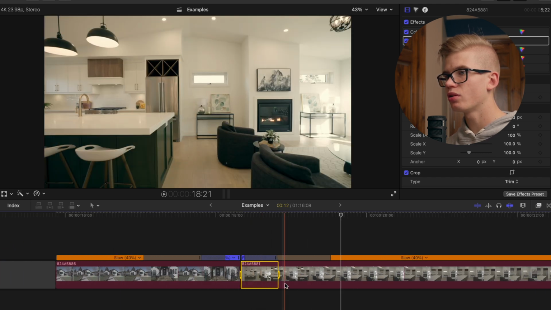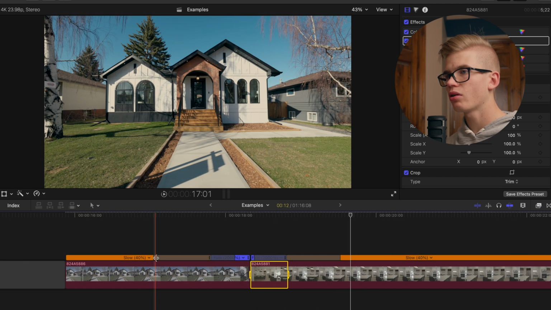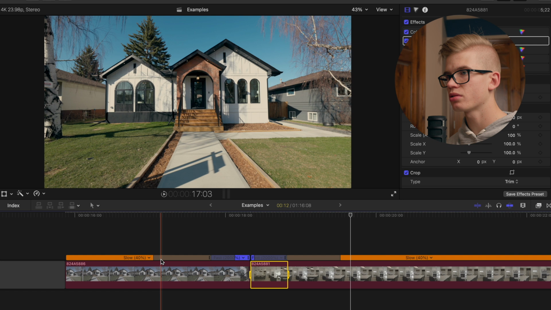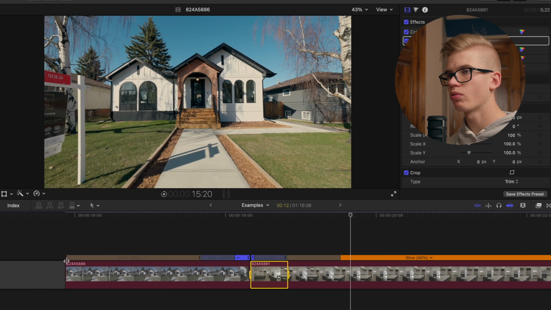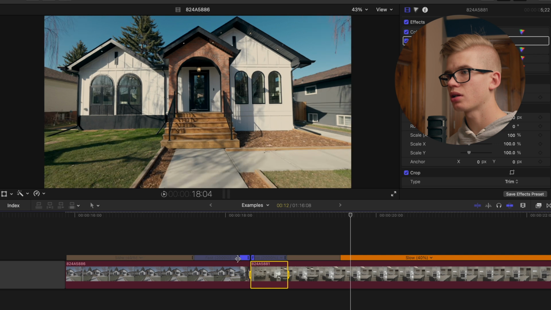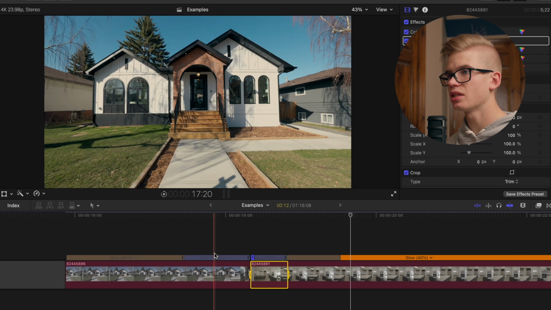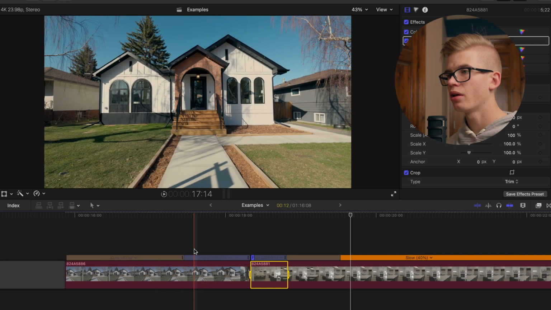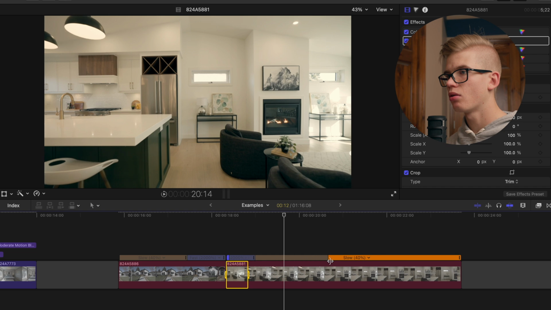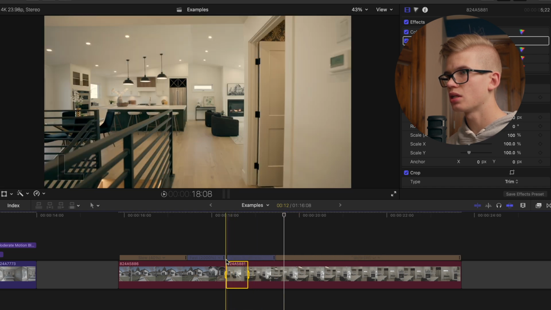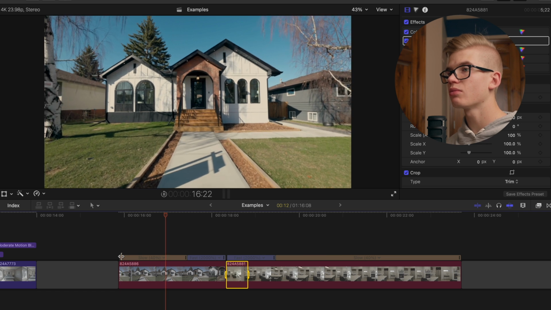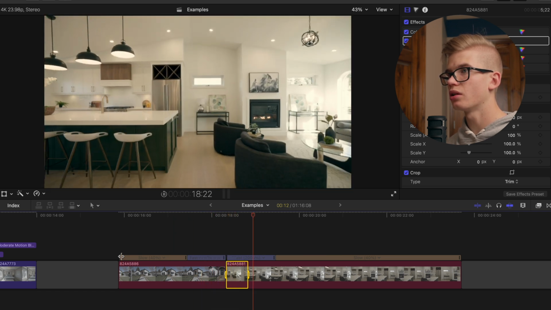So what we're going to do is zoom in a little bit. And here on these sliders, we can actually smooth out the ramp. So here, as you can see, when I get close, my cursor changes. I'm going to click and slide that all the way back. Same here, click, slide that back. As you can see, it's moving, so it's smoothing that out. We're going to do the same thing over here. Smooth that out, drag that out, same thing. Looks pretty seamless already, just as those two clips.